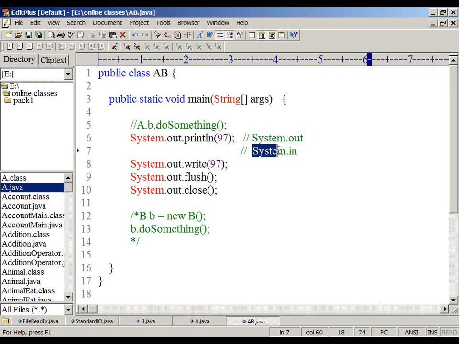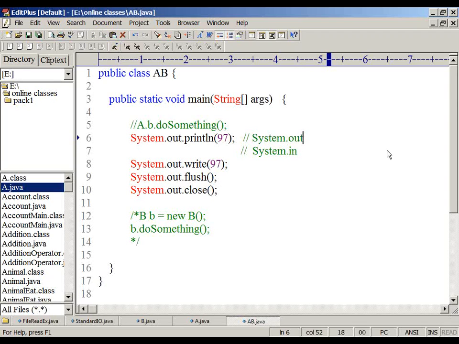So there is a reason why you pass it inside a Scanner class. System.in means what? Wherever you come across System.in, the meaning is that you want to take the input from a standard device called the keyboard. Right? Getting me? And whenever you write System.out, you are trying to write the output to a standard device called the console.